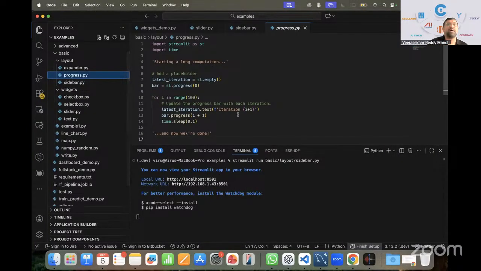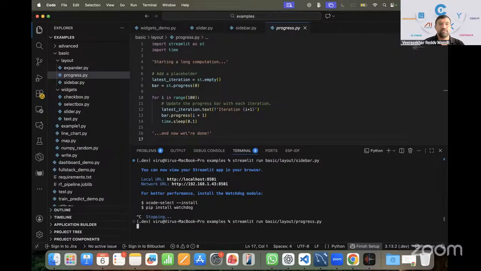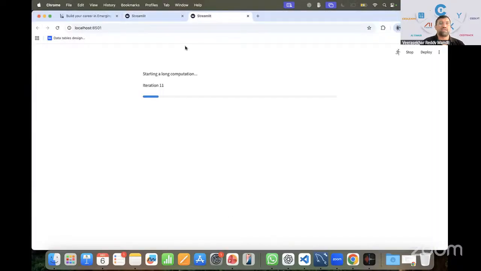Similarly, there is a progress bar also. Let me show you how this works. See, there is a progress bar, right? It's starting a long computation.